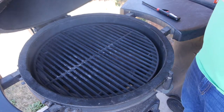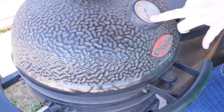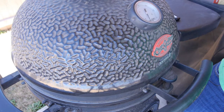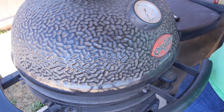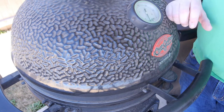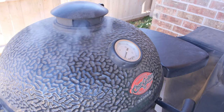I'm gonna go ahead and open the top vent all the way, just for the start. Once we start getting close to about 175, I'll start dialing it down to about the 3. And then once we get to about 200, then I'll dial it down to about the 1. But right now I'm gonna leave it wide open and we're gonna let these coals get going.